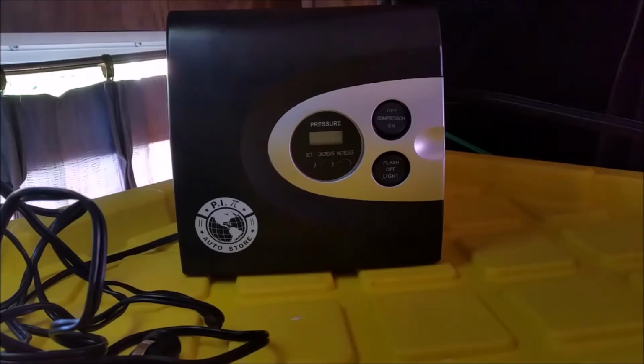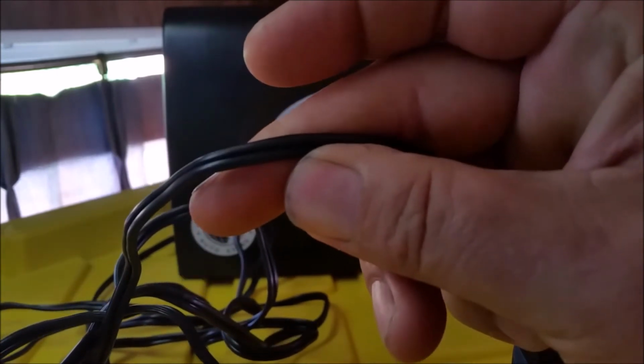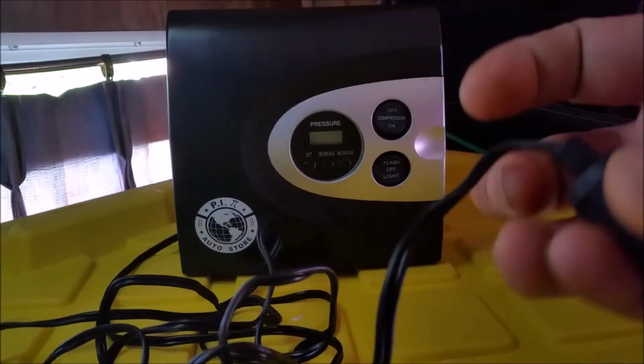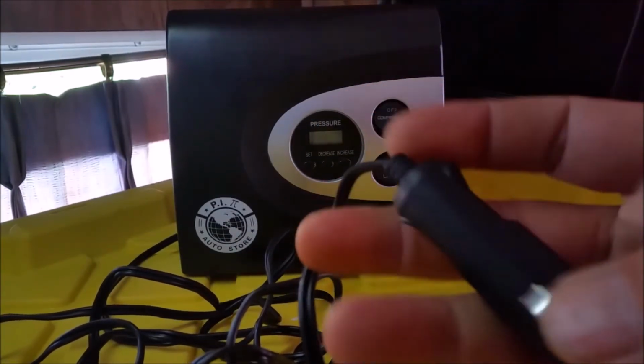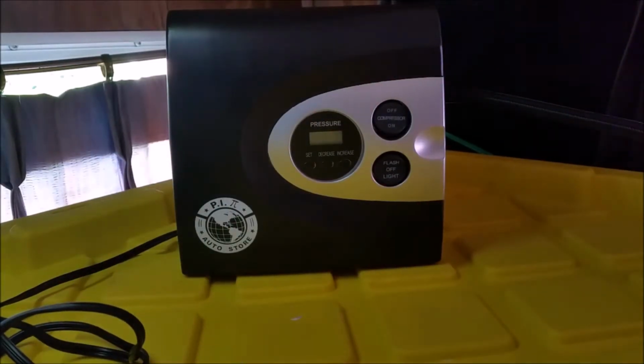Alright, bye. I got to use it a grand total of 3 times before it burned up. Turns out it's not built good. The cord is 10 foot long, but it looks to be 16 gauge wire, which is far too thin to run the current needed for that. It's 10 foot long and 16 gauge, which means it's losing quite a bit of current going through the wire. It should have been probably something more along the lines of 12 would probably do the job.